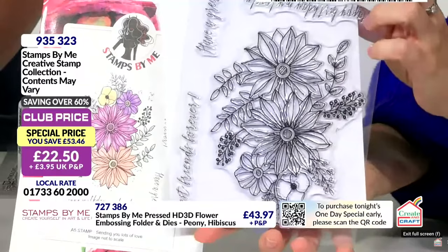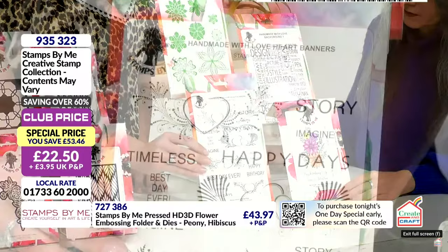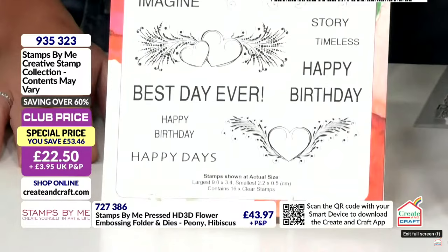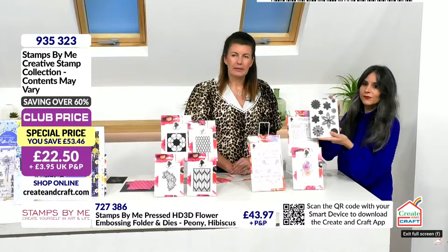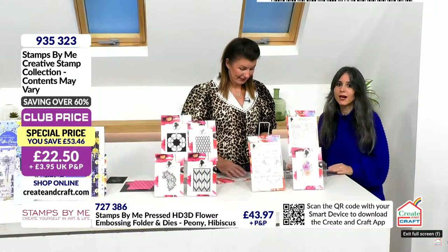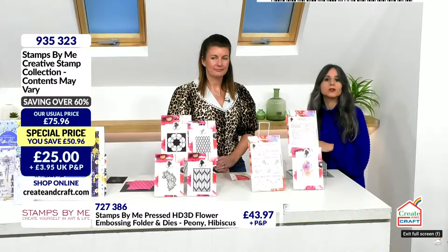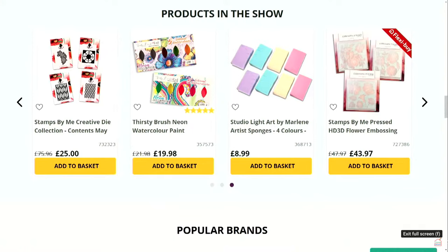Then you get this beautiful large floral - I love that. This one was hand drawn by me many moons ago. Then we have a wonderful banner stamp which is an A5 half with those beautiful words. These make gorgeous repeating borders and squares around patterns, especially if you've got your twisting stencil system for repeating pattern elements. These ones are quite big and jewel up as snowflake-style designs too - you've got solid stamps in there as well. You may get these or you may get some flowers or some sentiments, but equal to the value. Saving £53.46, paying just £22.50. Item number 935323.